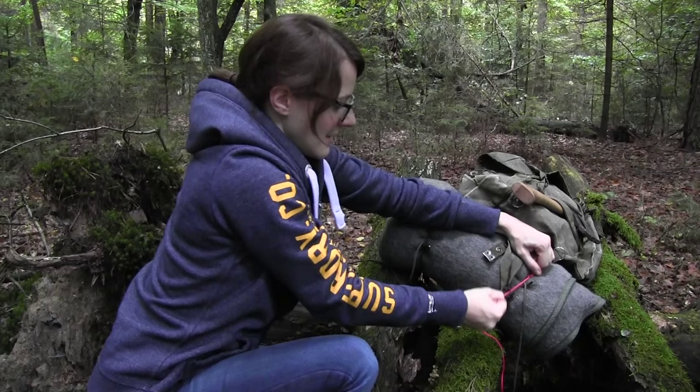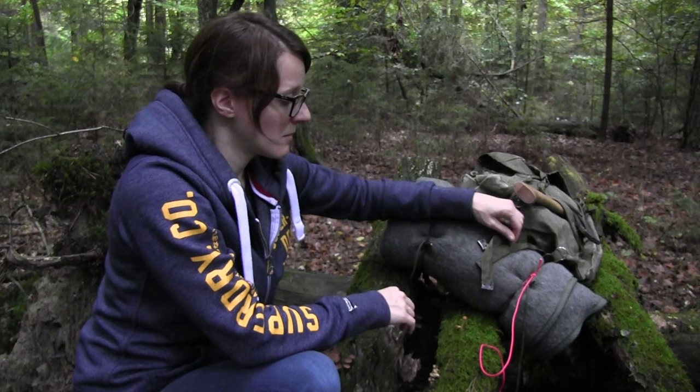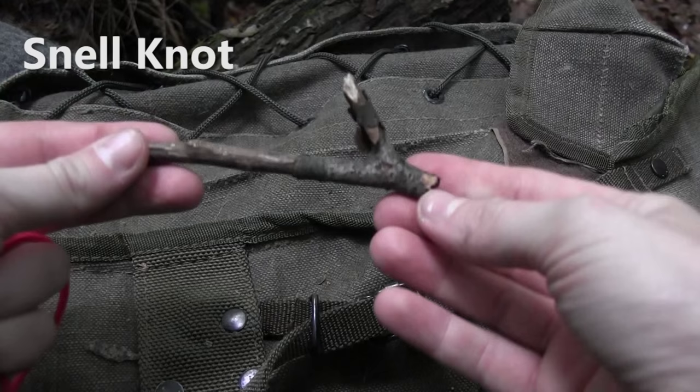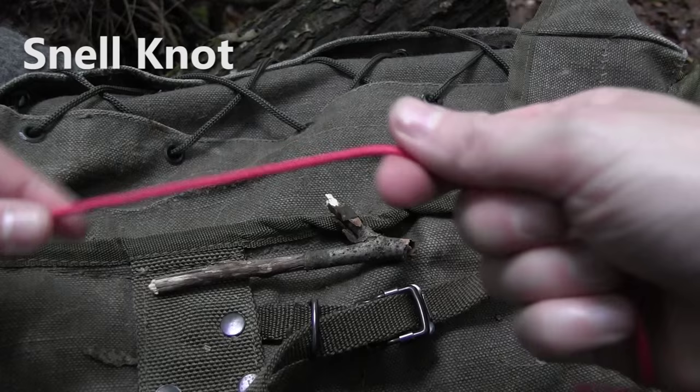The Canadian jam knot is one of my favorite knots. I always had troubles with attaching sleeping bags and wool blankets to my pack, but with this knot it's super easy, very fast, it holds, and it's easy to open again. When it comes to survival, it can happen that you come across a river or a lake where you can fish. If you are lucky you have some hooks with you, but do you know how to attach the hooks to your fishing line? For demonstration purposes I am going to use this stick here which is supposed to be the fishing hook, and I'm going to set it on my rucksack and take my red line which is supposed to be the fishing line.